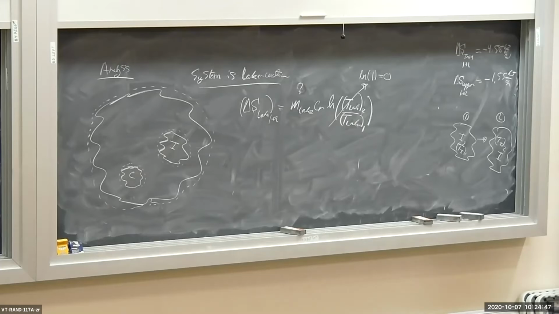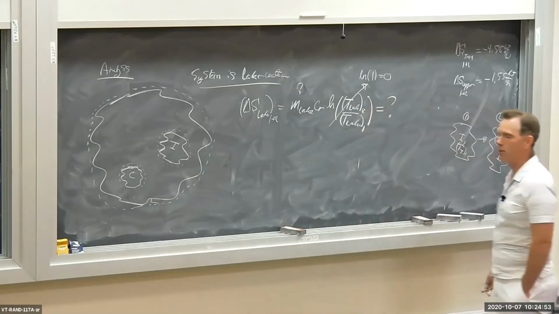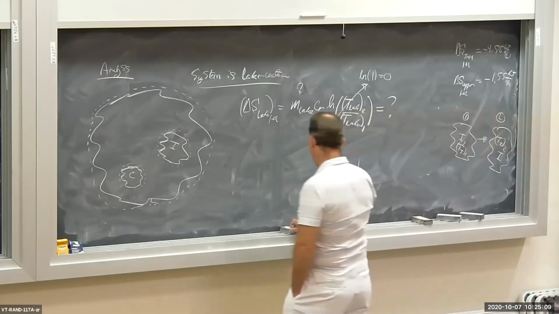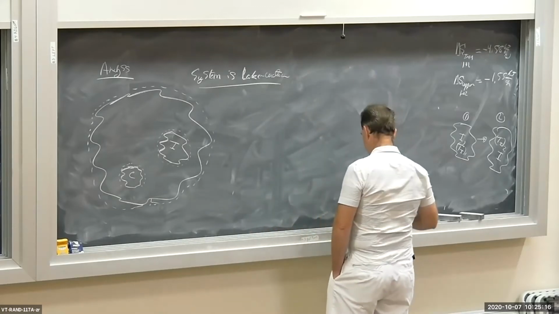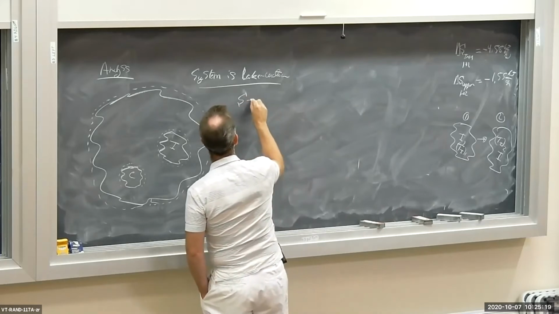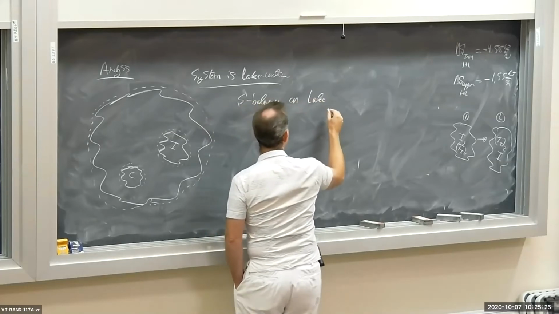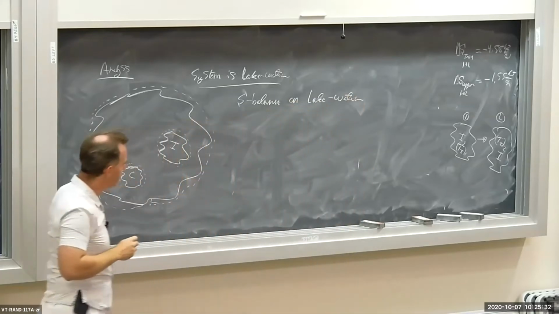Let's try something else. Let's try an entropy balance. The point is, we don't really know what this quantity produces. M lake is very large, and ln of the temperature ratio is approaching 0 or close to 0, so this is not going to help us. So let's try the entropy balance on the lake instead. So let's try the S balance on the lake water. That's the system we have here.